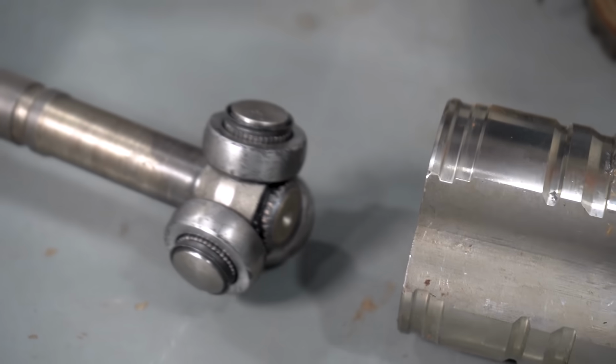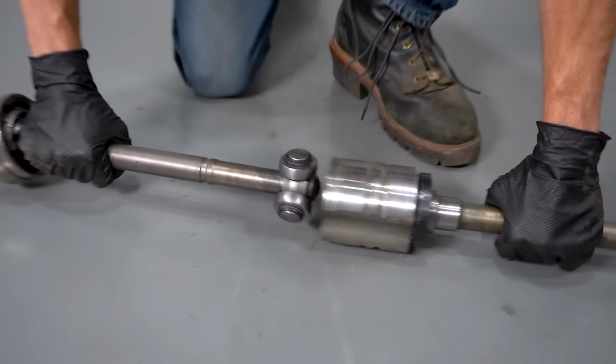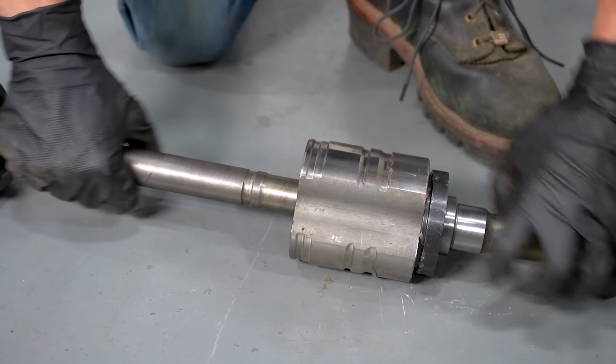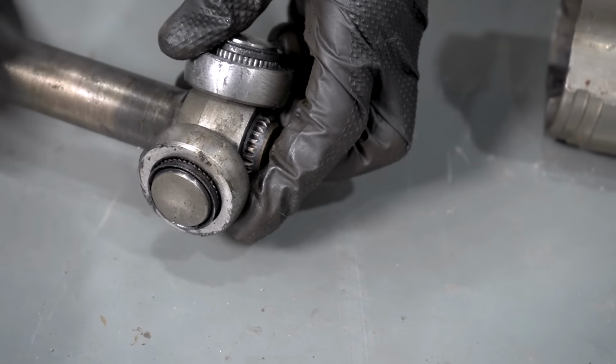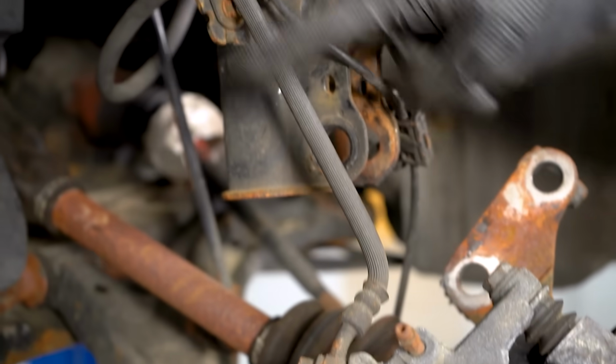Obviously, if I end up pulling this apart and then I try putting it together while there's a boot, maybe I can get it lined up, maybe I can't. There's always the possibility that this could end up popping off of here. If it pops off and all those little roller bearings fall off of there, you can imagine you're gonna have a serious issue with your axle. Now, not only did I potentially damage my axle and my boot, but I also put a big tug on my brake hose right here.